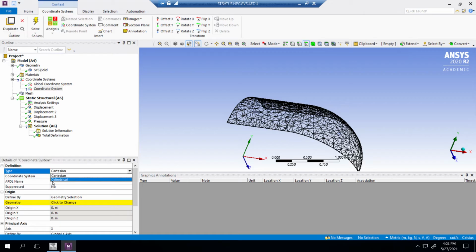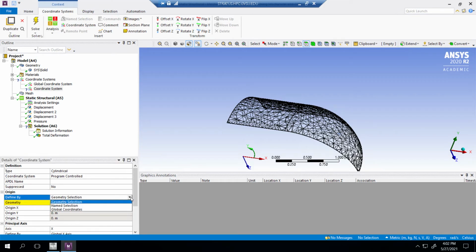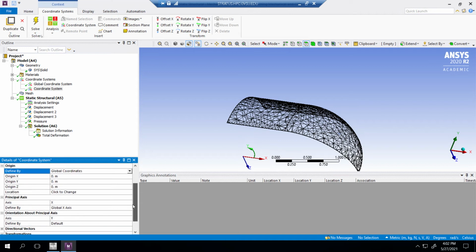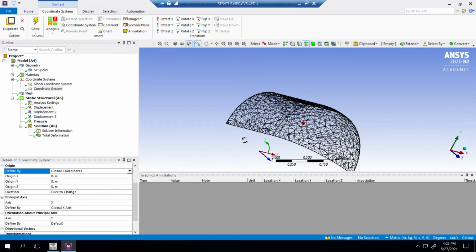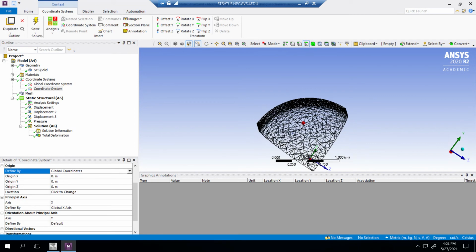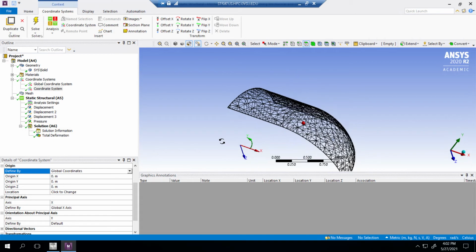So go from Cartesian to cylindrical. By changing global coordinates, I want to define this. The origin, let's say, stays the same, the origin of the cylindrical coordinate. Right now, what I have is this. No, this is not going to do the job.